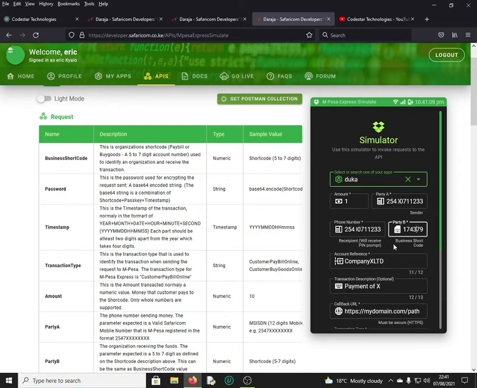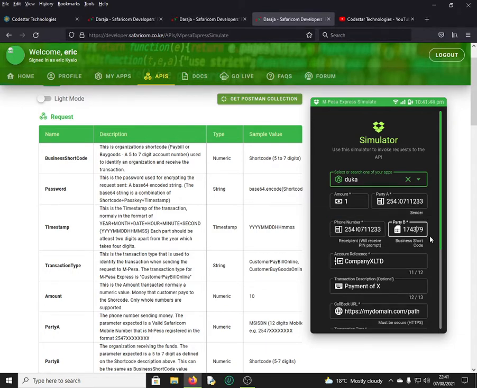So in this case, this is where you normally don't put your shortcode. In other words, that one you normally use your shortcode when you are applying it live. That's when you get the required resources, that is, the parameters that are needed. But the parameters which are provided here are only for this. I can call it either pay bill number or shortcode, whichever you're going to call it. So we normally call it shortcode in this case.